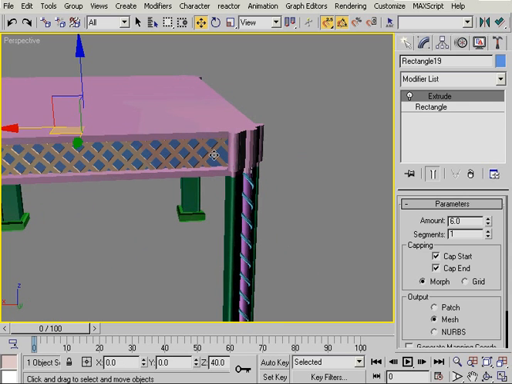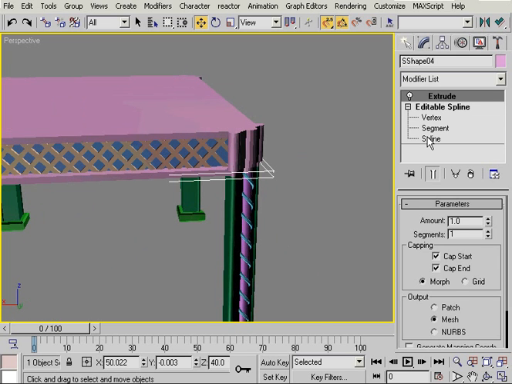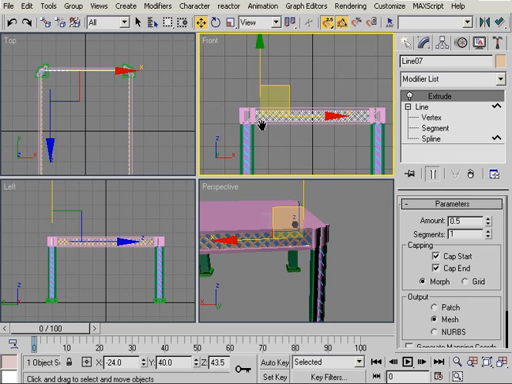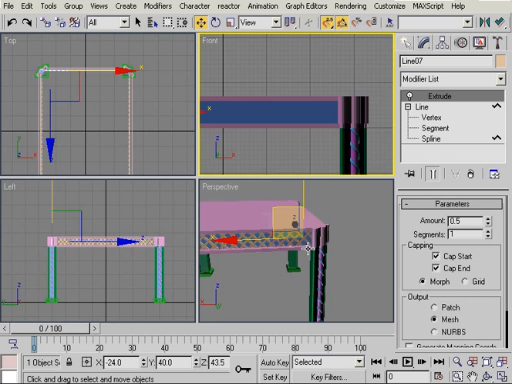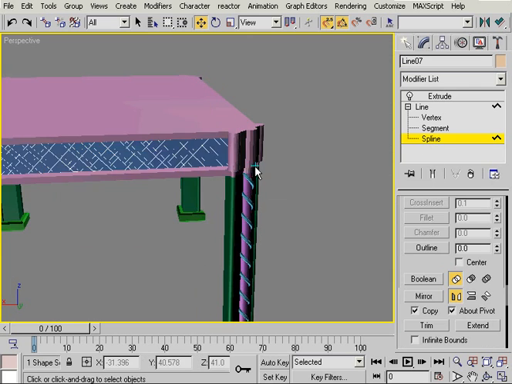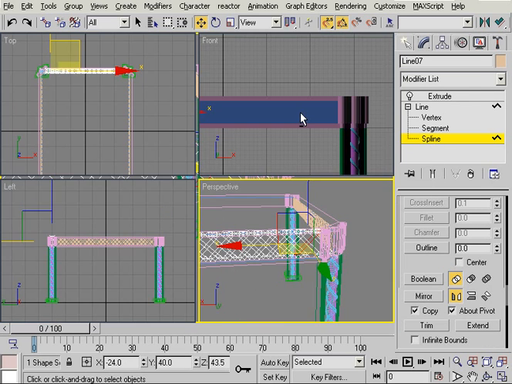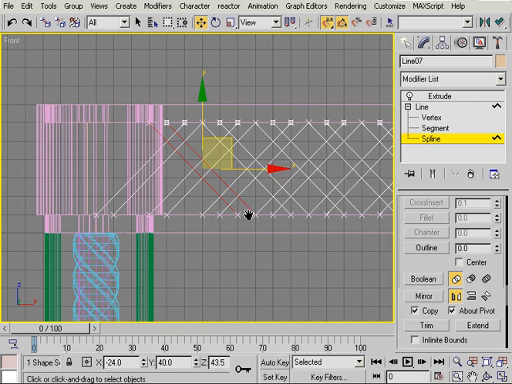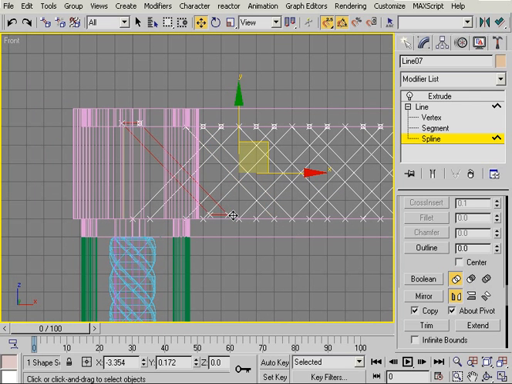So, actually it needs another one here, so let's fix it. Okay, spline. Select the spline, which is at this side, and press shift and create a copy like this.